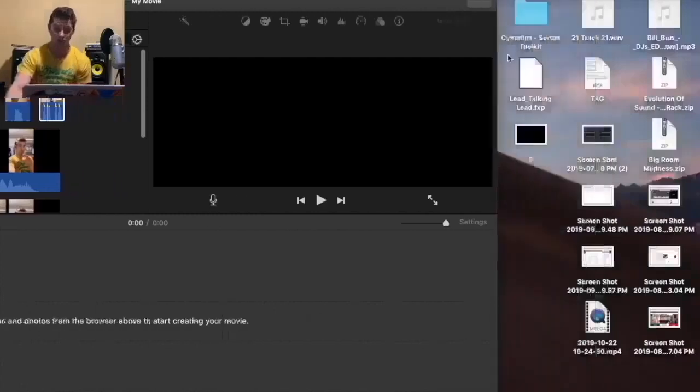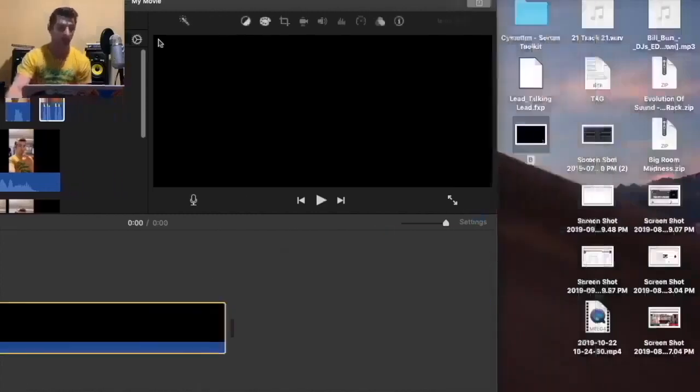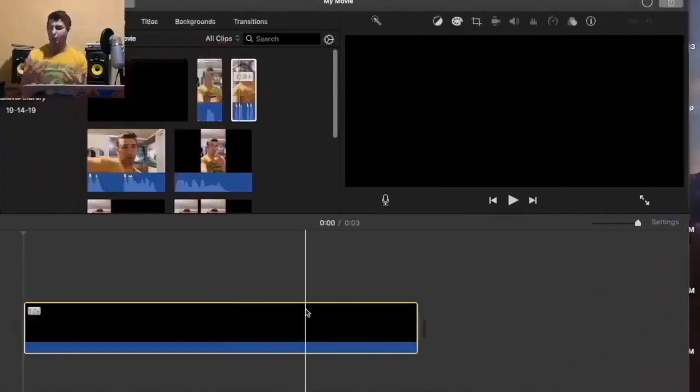So the first thing I'm going to do, which is going to be kind of weird, is bring in basically a black picture. Now, you can use actually any picture, but I just like using black the best. So if you notice now, this is black. Very, very easy. And there's a whole reason why we're doing this, and I kind of explain why.